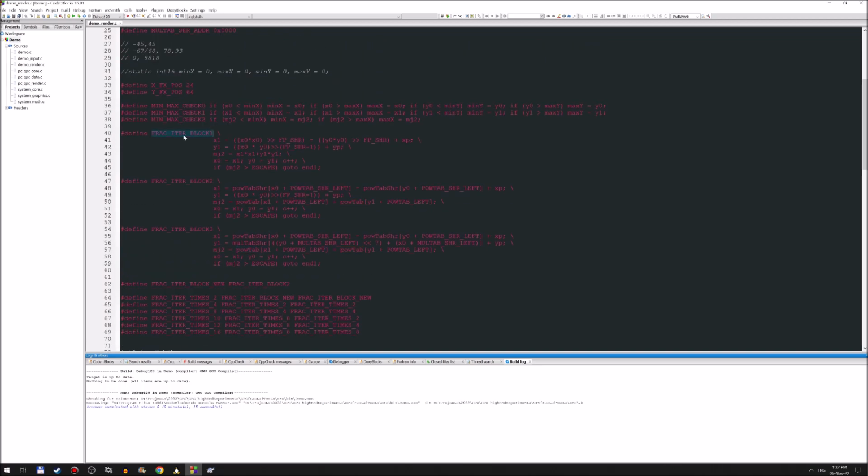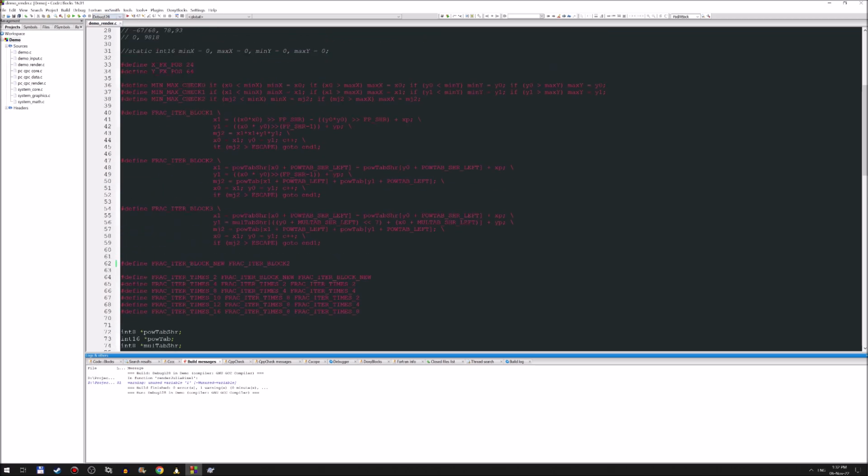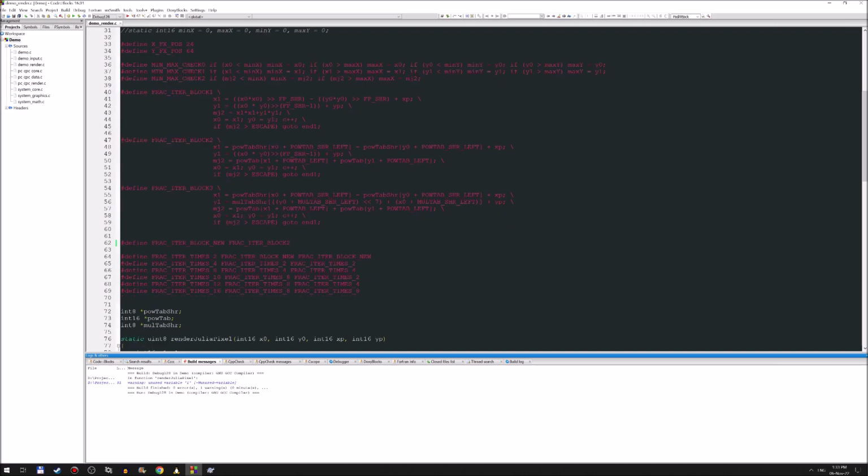So I had to move this iter block, and here is the one I use, and I could switch to all of them. So I could switch to that, run, maybe three works here, but it might not work on the real CPC when I switch to compile for the SDCC because of number ranges and other stuff. So I think the difference is here. It's the same tables. I was testing this because this might not work on real CPC yet.